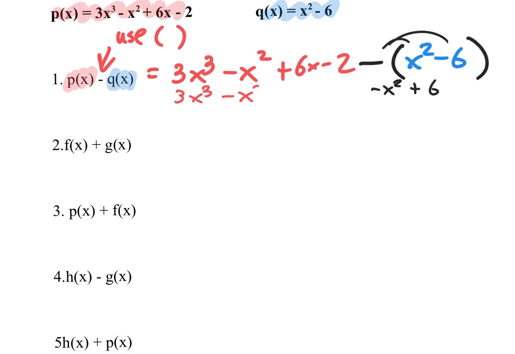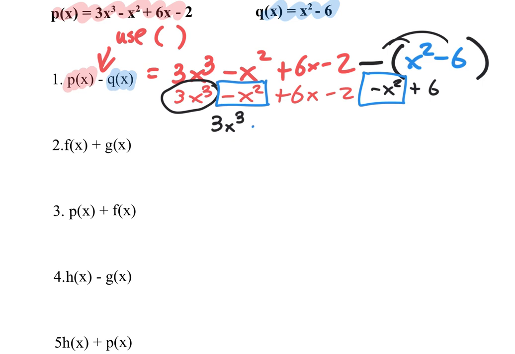You don't really have to copy it all down. I like to keep it all in a line, or you could just refer to this line and this line and know you're going to be combining like terms. I like to just use simple symbols for combining like terms. You could use highlighters. What I like to do just really quickly is I do a circle, and there is no other cubes. So that's the only cube, okay? And then for the squareds, I'll do like a box. There's 2 of those, so 2 negative x squareds makes negative 2x squared. And then maybe you could do like an underline, but there's only one of those, so we're just going to say plus 6x.